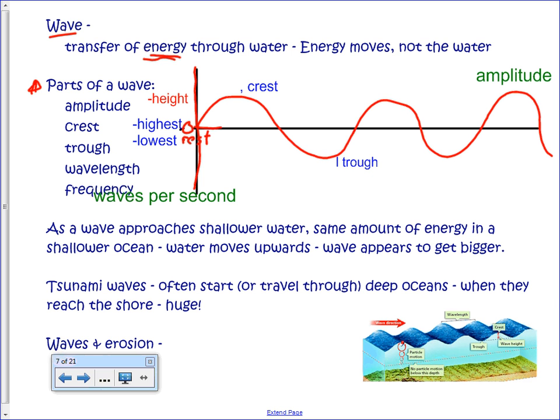And then labeling, some of these things are pretty obvious. The crest is, of course, the highest point of the wave, highest point above zero. And then the trough is the lowest part. Again, pretty easy to identify, the crest and the trough. And then the wavelength is how long the wave is, pretty easy word. The easiest way to measure it is from crest to crest, because those are easy places to see. Or you could measure it trough to trough, or you could actually measure one complete cycle. So starting at zero, going up, and then going back down, and then back to zero.